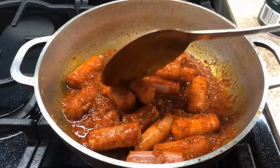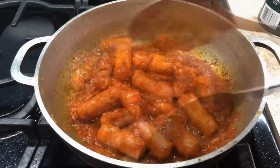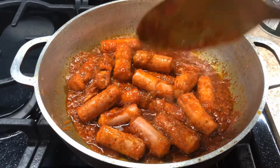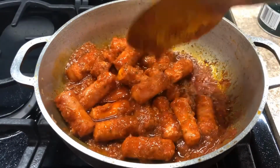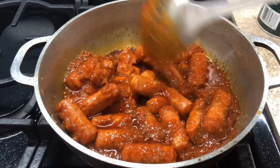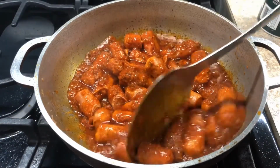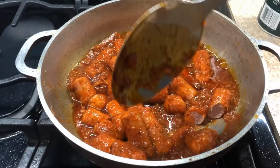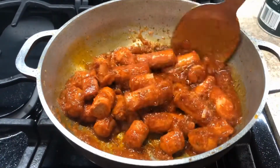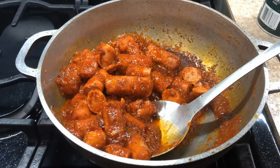Sometimes I take the Vienna sausage and I'll cut them in half before I put them in. What happens is sometimes when you start turning your rice, they start to break apart anyway. But I don't like to always see them like that, so I'll cut them in half. And my daughter likes them, so this is just for her, so I'm cutting them in half.